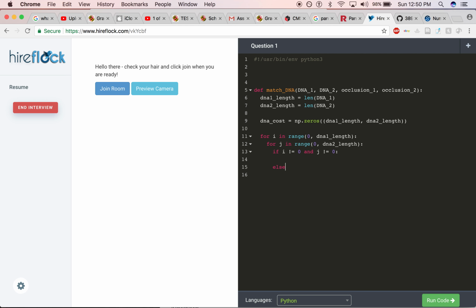Otherwise, I'm basically going to set DNA cost of i and j equal to i times occlusion 1. And this will basically say how many times it's been occluded to that position.